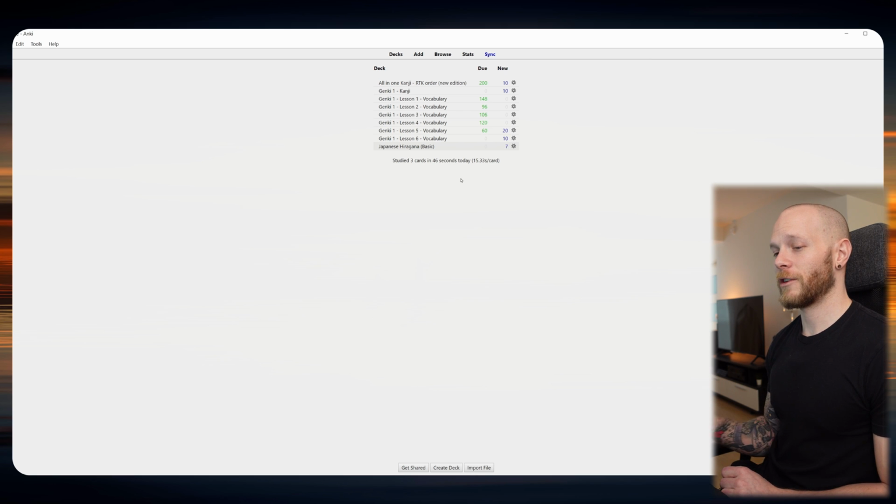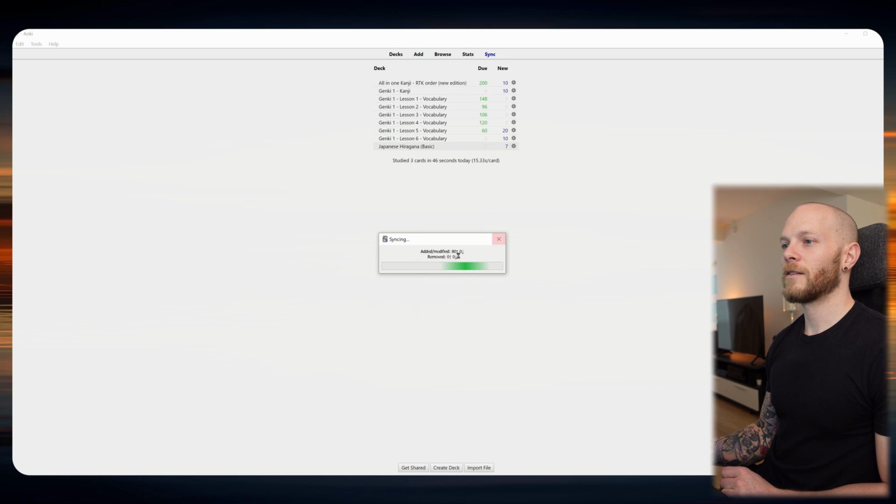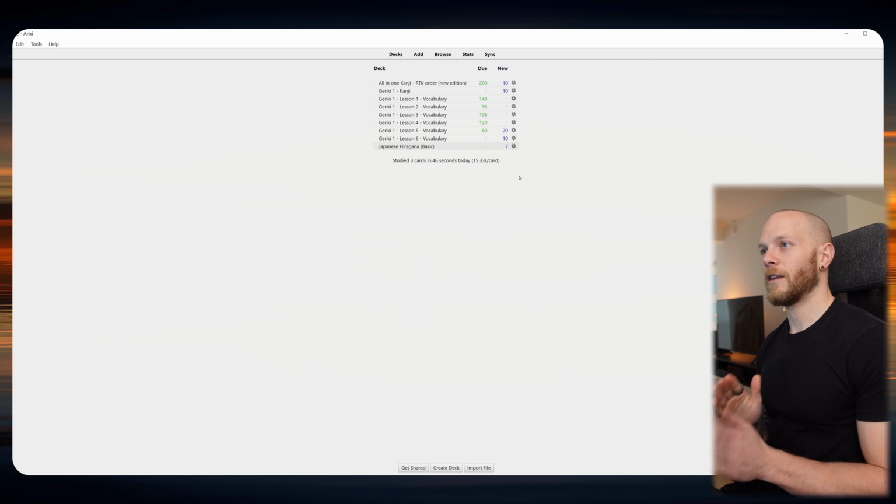And one of the things which I talked about a little bit is to make sure and synchronize. So if you've made any changes, so I did all this in the desktop, now this sync is blue, hit sync, and it'll make sure and update everything. Now this goes back to black, and my phone, which also has Anki on it, would be updated. And that makes sure that these things don't get out of sync.